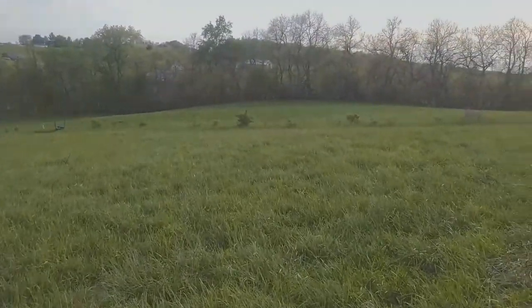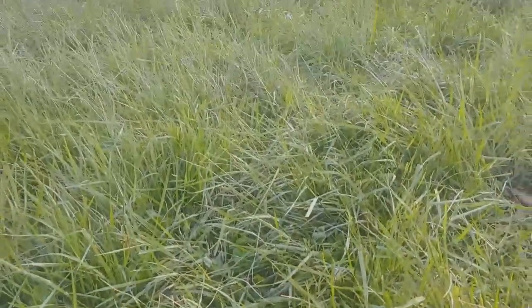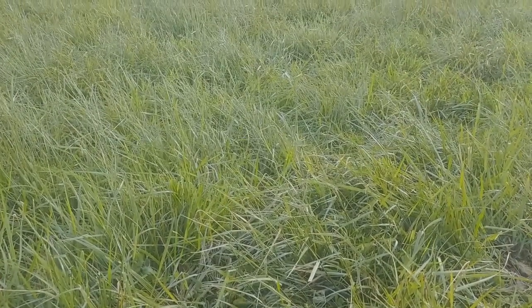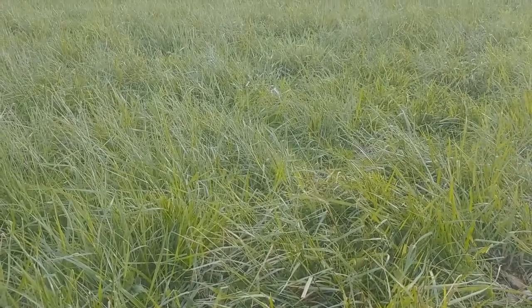For new spring growth, and I'll try to bend down and show you. New spring growth, just right. Just tipped the ends of the fescue plants. Ate the clover, but not too low. Just a perfect graze.